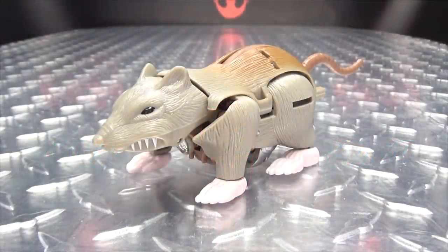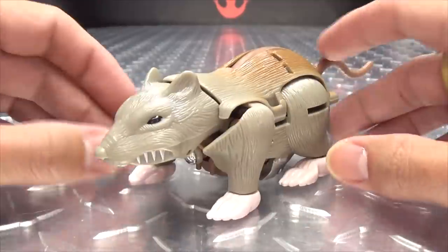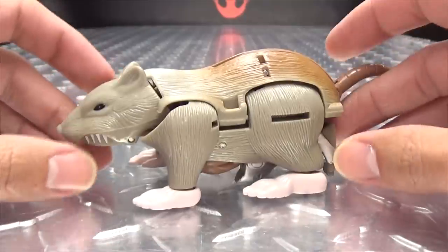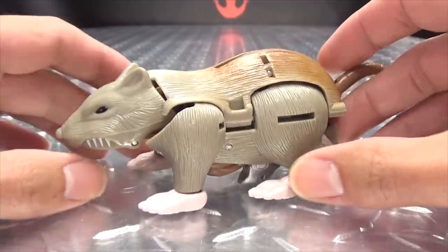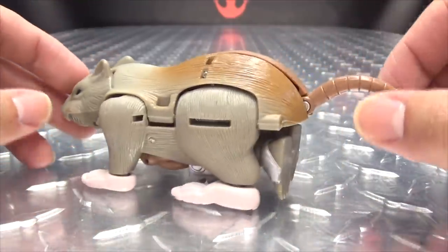And moving right along, here we have RATTRAP, and yes, this is one of the Beast Wars reissues that they put out as Walmart exclusives, and I actually did find this guy at Walmart, which is amazing because I never find anything at Walmart. My Walmart sucks, but I actually found this guy at Walmart.